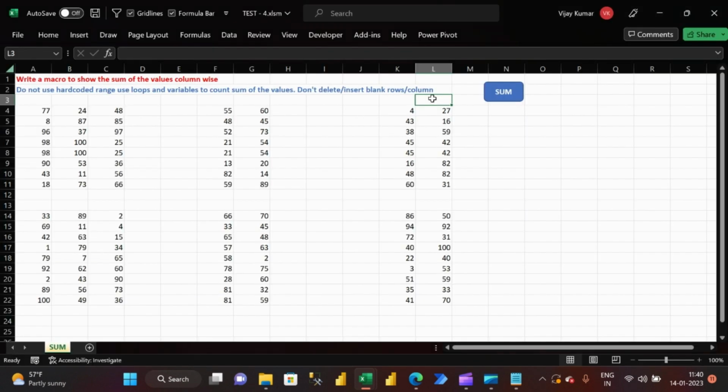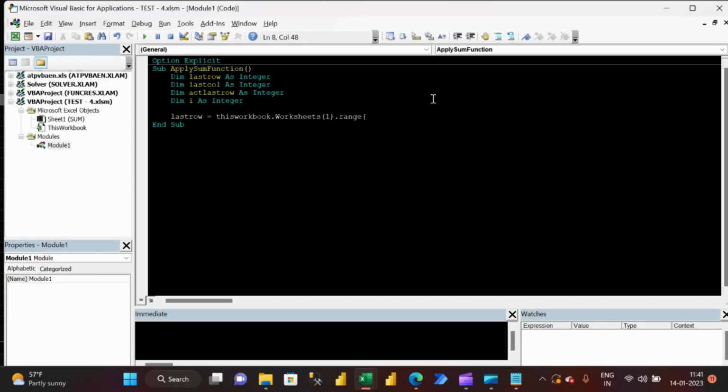Let's see, the range starts from A4, and then Excel down, Row. Now let's say LastColumn equal to ThisWorkbook.Worksheets(1). For the last column I can pick a different method, Cells, so that you can understand both the methods, Cells and Range.